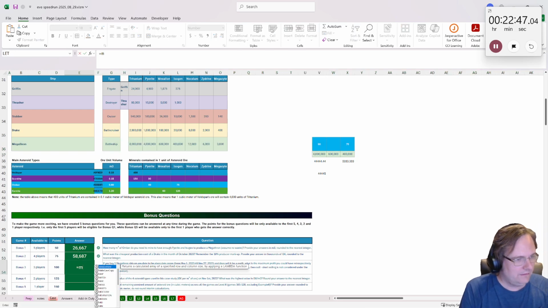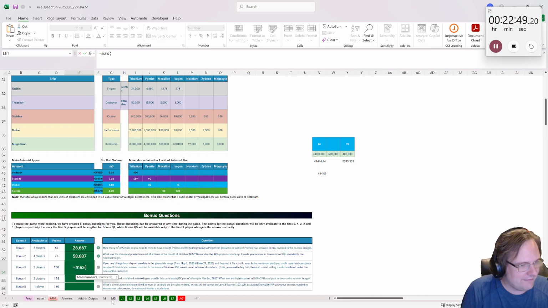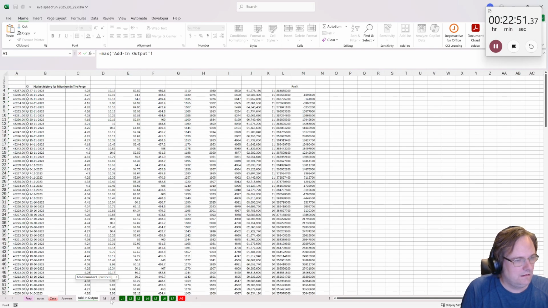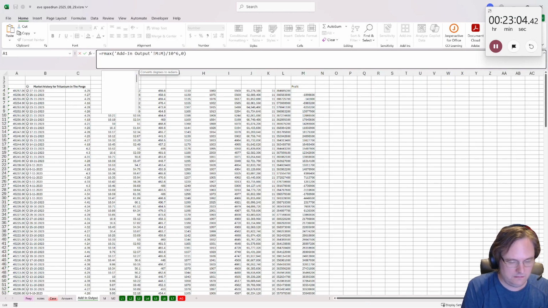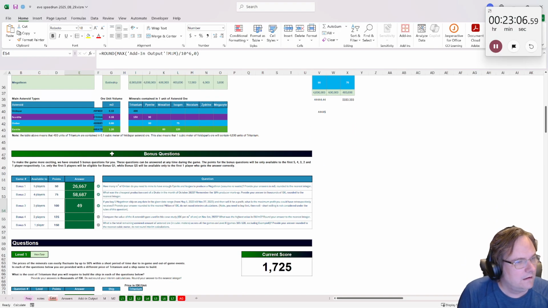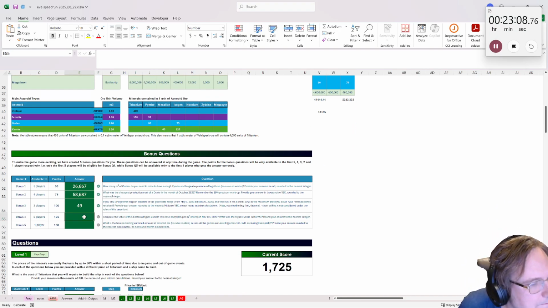So that equals the max profit from here divided by 10 to the 6th, rounded again to the 0. It's 49 million in profit.